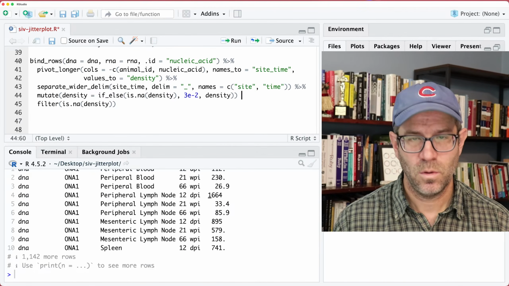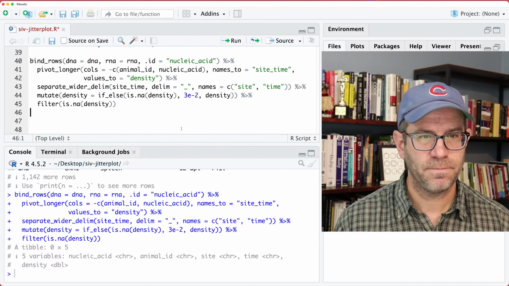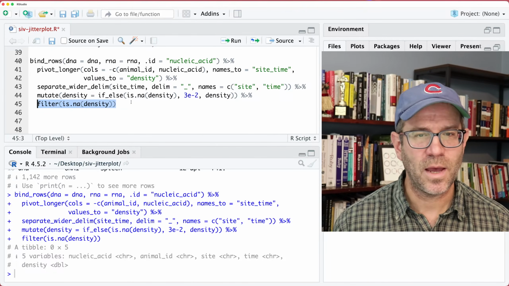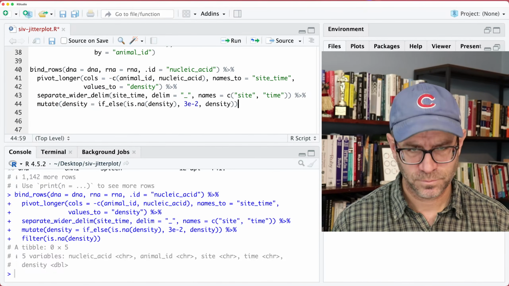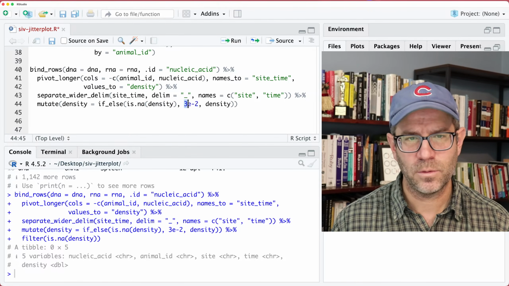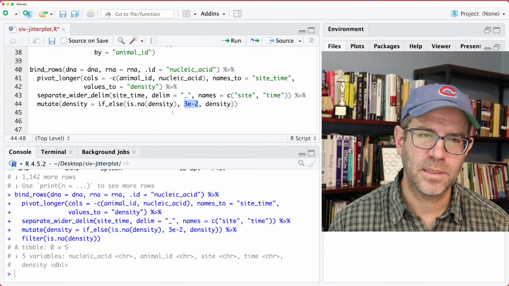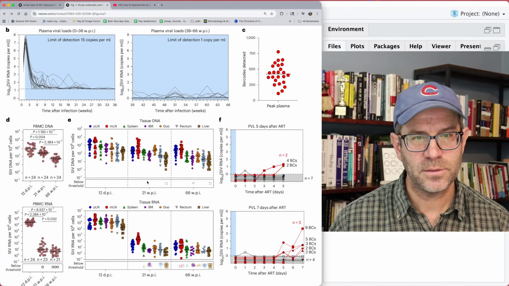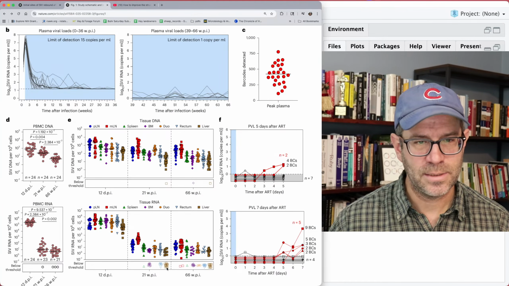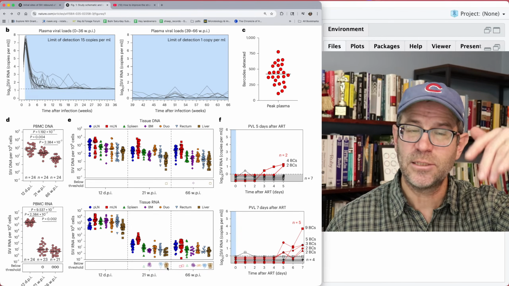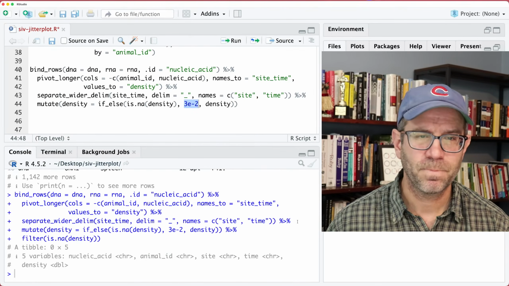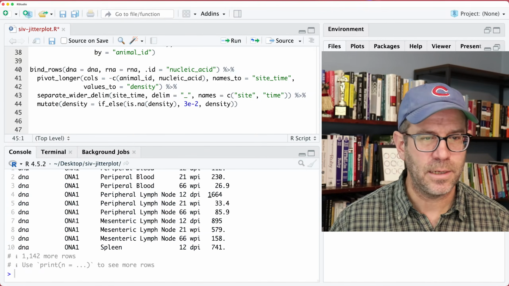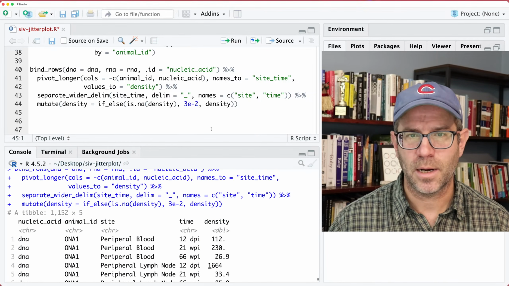And so now when I pipe that to this filter, well, there are no NA values, right? Cool, all right? So we've gotten rid of those NA values, and we'll come back and we'll probably have to modify this later because we're going to have a bunch of points all at the same line. And if you look at theirs originally, kind of down here where they have multiple points, they jitter those vertically as well, okay? So we'll come back to that. But now we have all our data, and we are ready to start plotting.